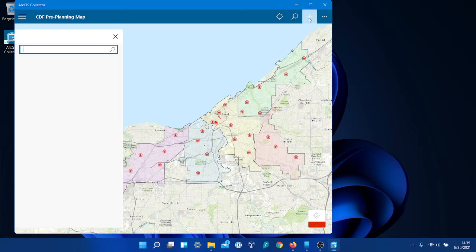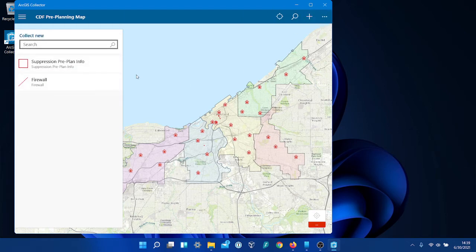The search bar that comes up on the left here, that's the same as in the mobile application. Instead of the little plus to add items, which was a blue circle with a plus down here in the mobile app, in the desktop app, it's up here in the toolbar. So to add an item, you would just click on that, and then you select the item you want to add, and you would start adding it.